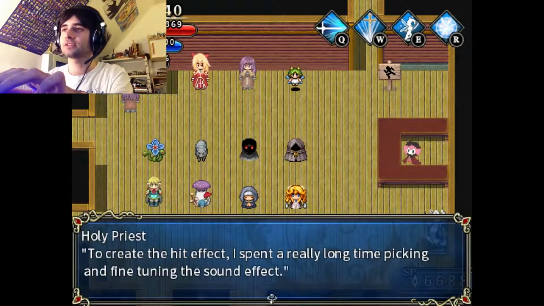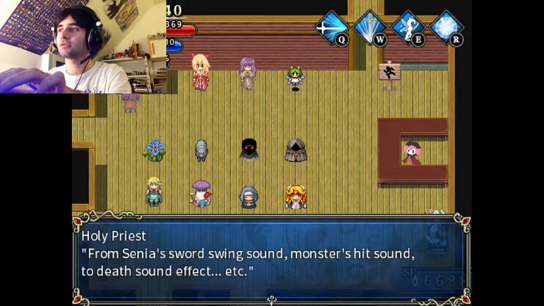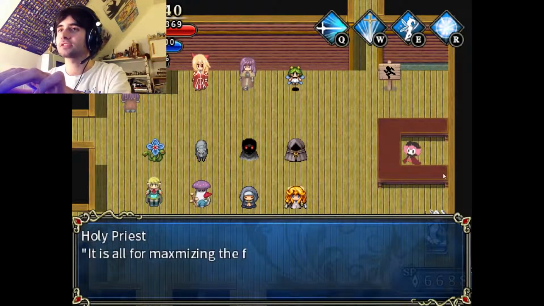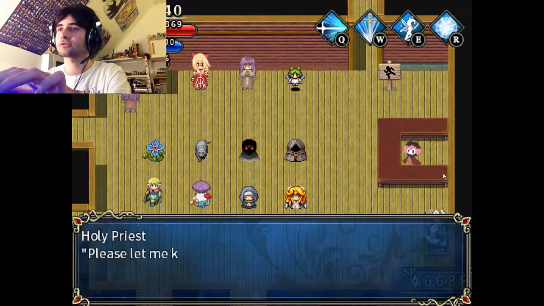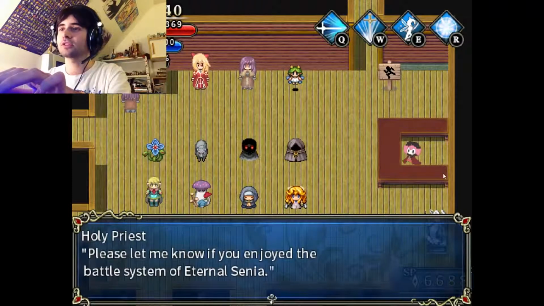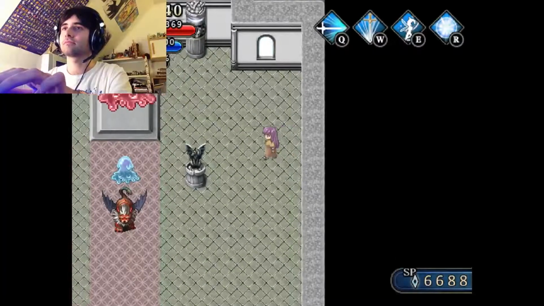Control should react true to the input and be easy to master, while the hit feedback should remain noticeable. To create the hit effect, I spent a really long time picking and fine-tuning the sound effect. From Senia's raw swing sound, monster hit sound, to death sound effects, etc. It is all for maximizing the fun from this easy yet interesting battle control. Please let me know if you enjoy the battle system of Eternal Senia. I do. I did. And I do.